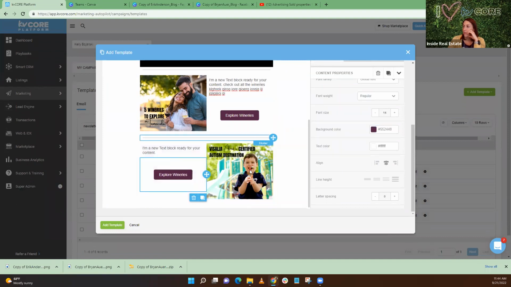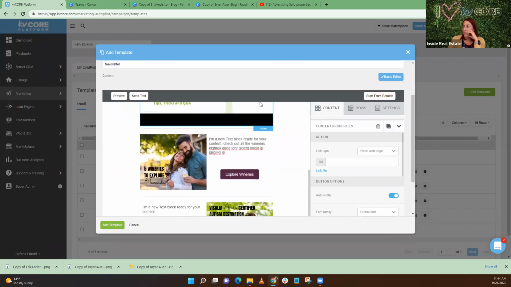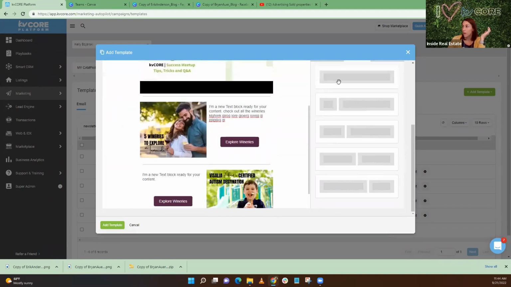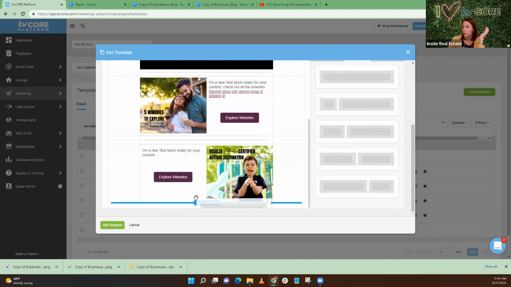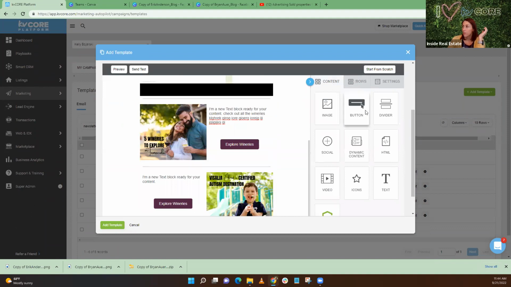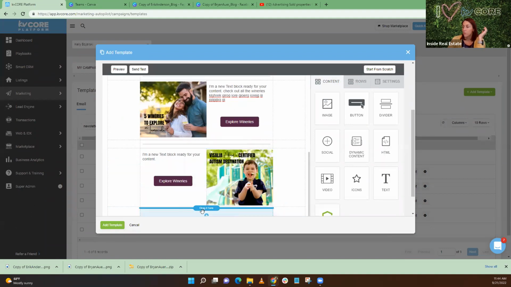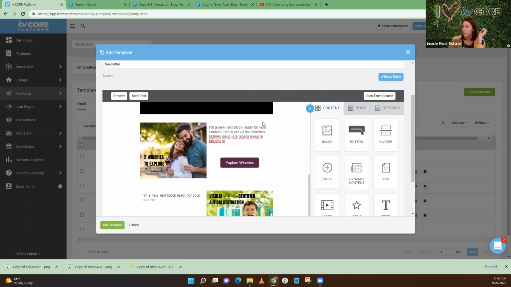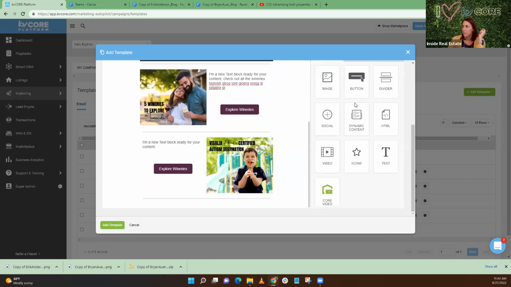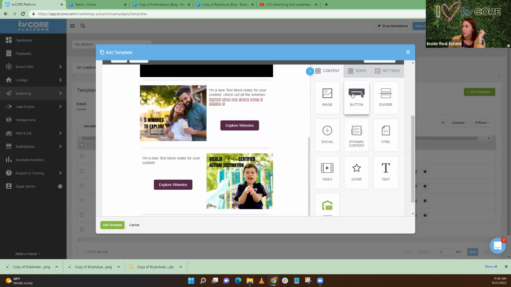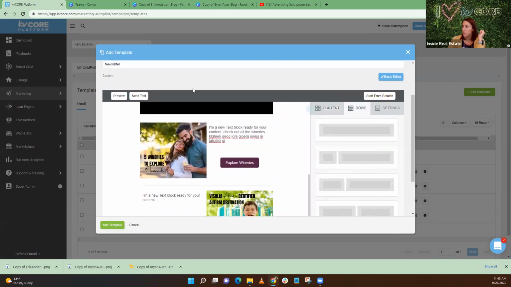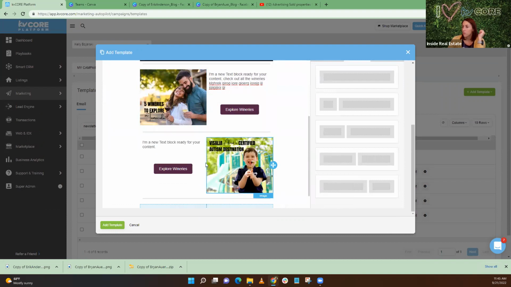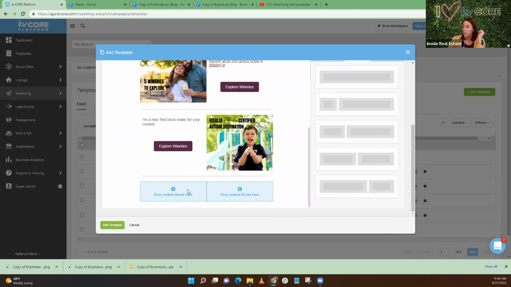Right. And then what we usually do is a market report. I'm going to do another divider. Dividers between your content are just good, like I said, for the email side of things. And then what we usually do is rows. We put a market report on one side, and on the other side, we put a bunch of buttons that go to a bunch of squeeze pages on your website.